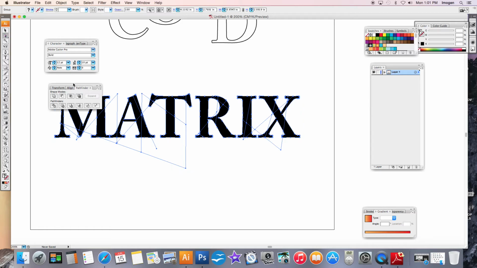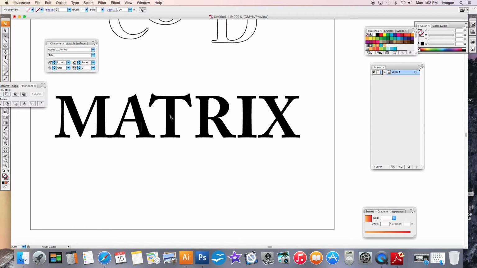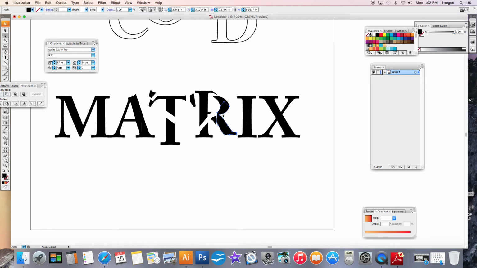Now with my sub-selection tool selected, I can click off and pull these apart to make it look like it's been fractured. And if you ever saw the titles for The Matrix movie, this is kind of the effect.